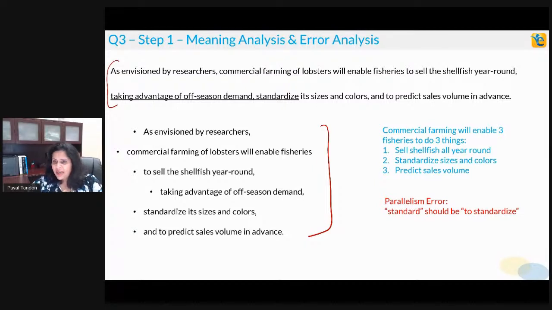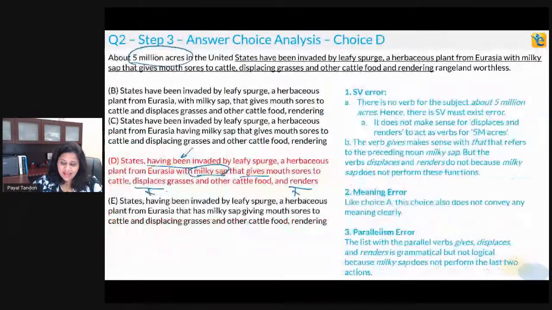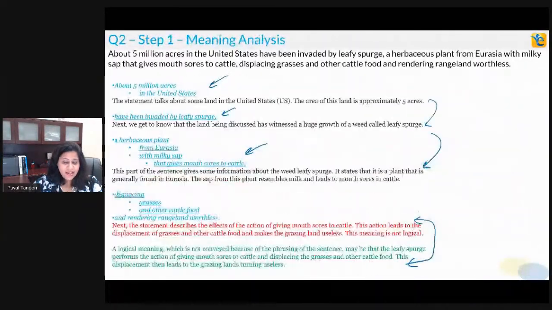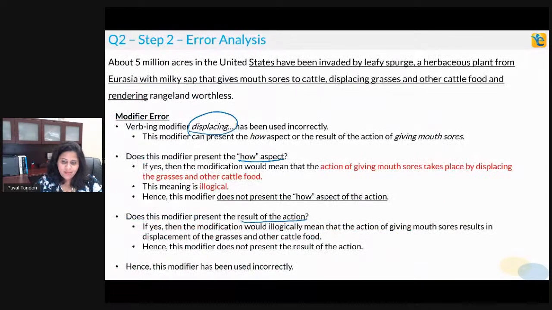Okay, so Bijay, again, if it's taking more than 2 minutes, you need to figure out which step you are taking long at. At which step are you spending more time? That's why the strategic review of solutions matters. When you have solutions as detailed as the ones you see in the GMAT platform, you will be able to tell, okay, I was not able to figure out this part, and this is where I actually faltered. I wasn't able to infer the logical meaning. Or maybe you weren't able to figure out that displacing was incorrect, right? When you review such solutions in detail, that's when you understand where you're lacking.